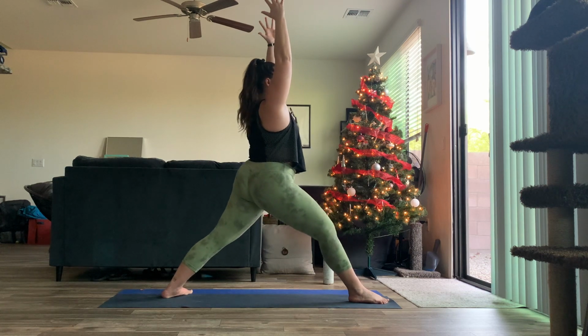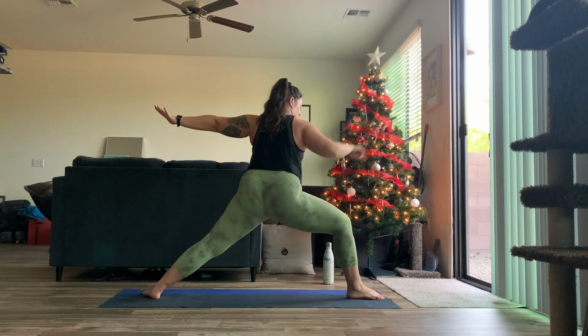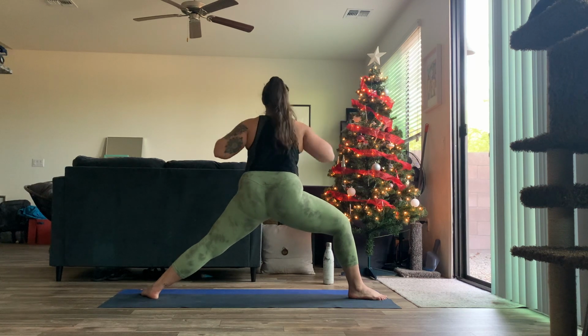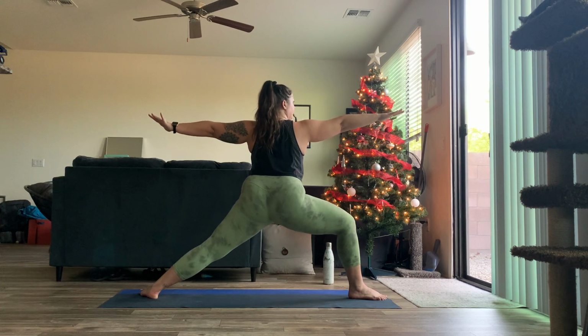Good, inhale, straightening through the front leg, opening out, warrior two. Arms reach out like a nice big T. Hips stay in line with those shoulders, opening to the side of our room. Gaze is still over that front middle finger.